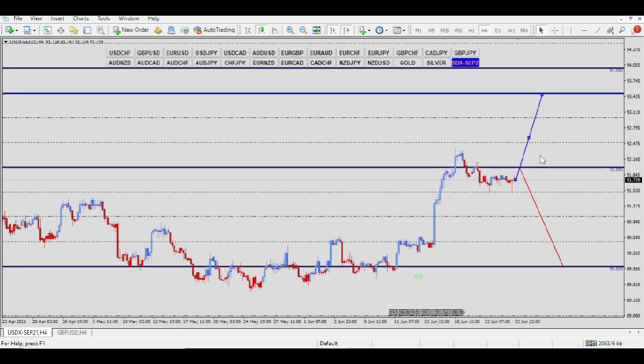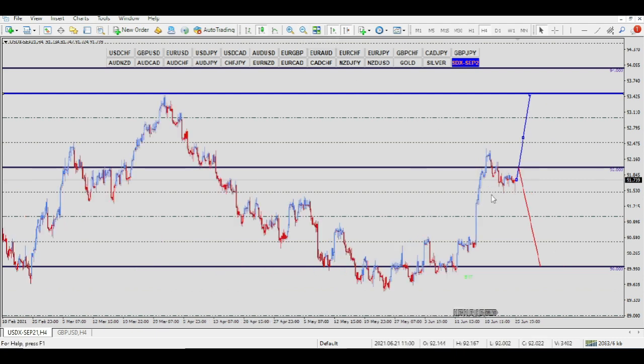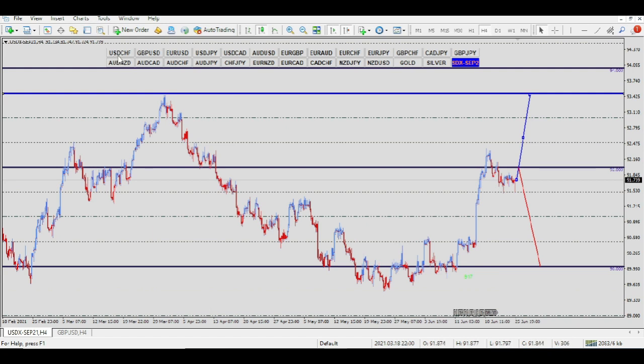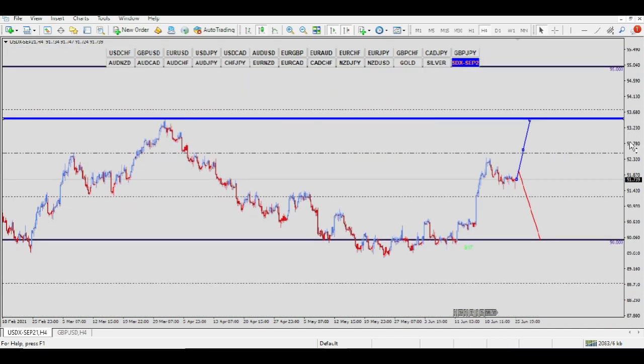So what does this mean for me? It basically means if you know how to trade dollar index and GBP and dollar pairs, basically when dollar index strengthens, it means all these pairs that start with another currency against the dollar are going to be weak, and every pair that starts with USD is going to what? Strengthen, because people are going to be buying the dollar.